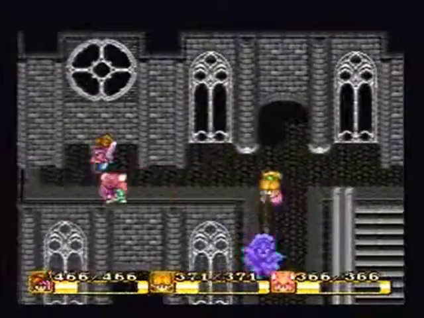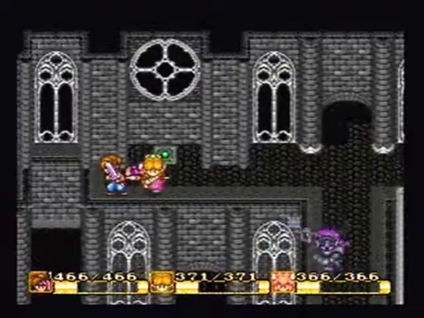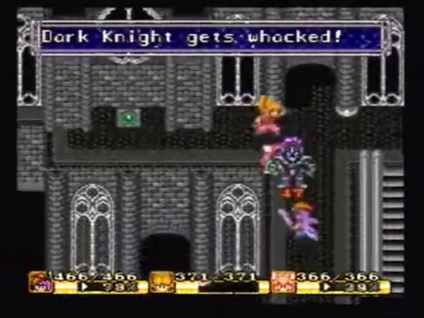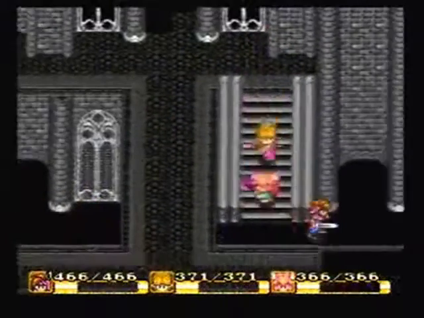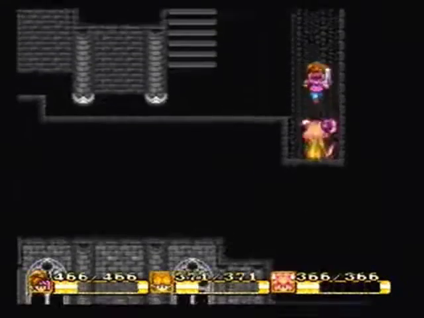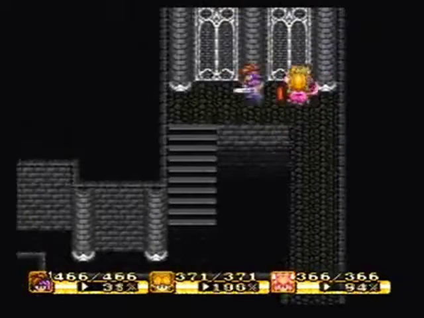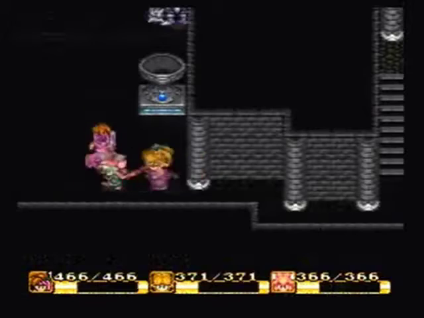Here's another switch. By pressing this switch, that barred entrance we saw before, right at the entrance of the area, is going to open up. We'll come back to that later. We're going to come down here and up through this passage. Take care of more of these Dark Knights. These guys are no big thing. Really easy to defeat at this point.